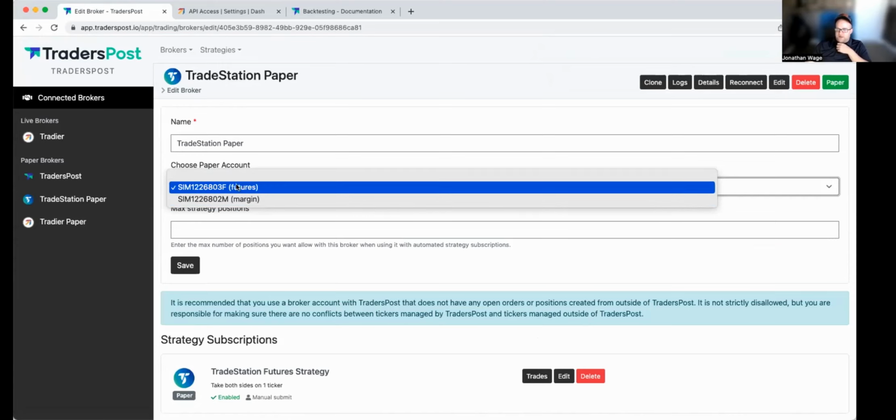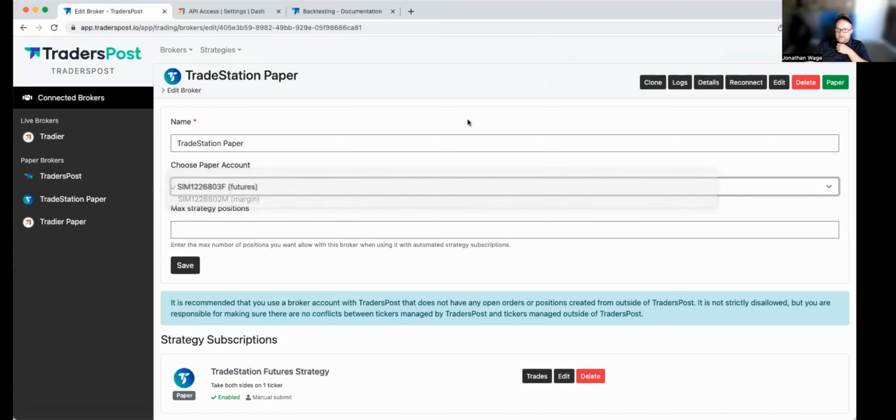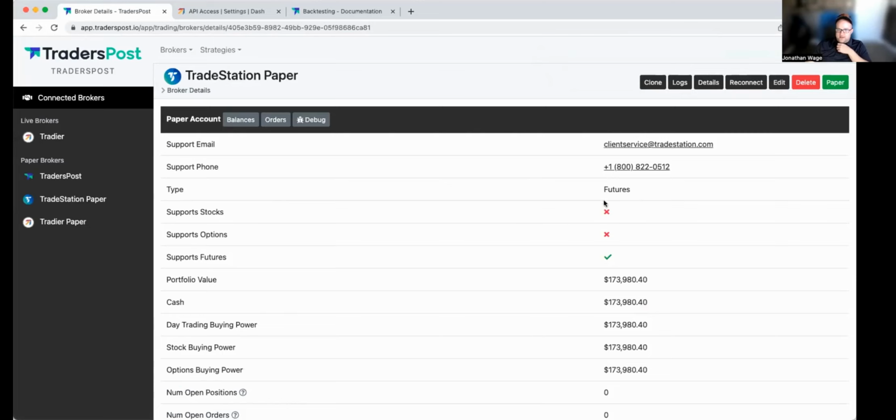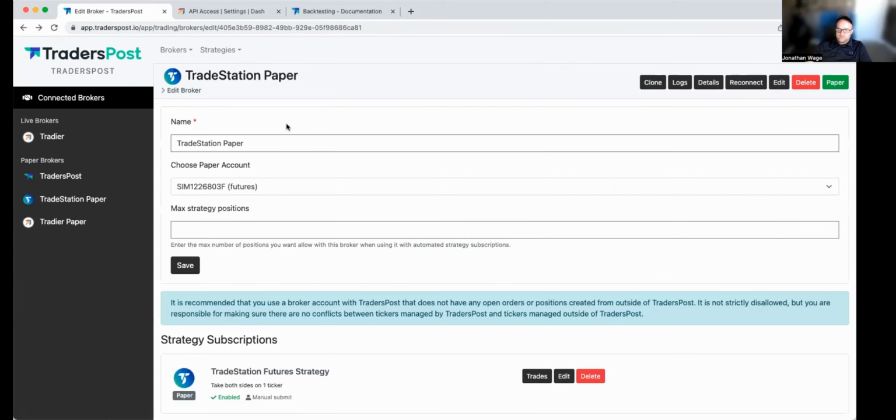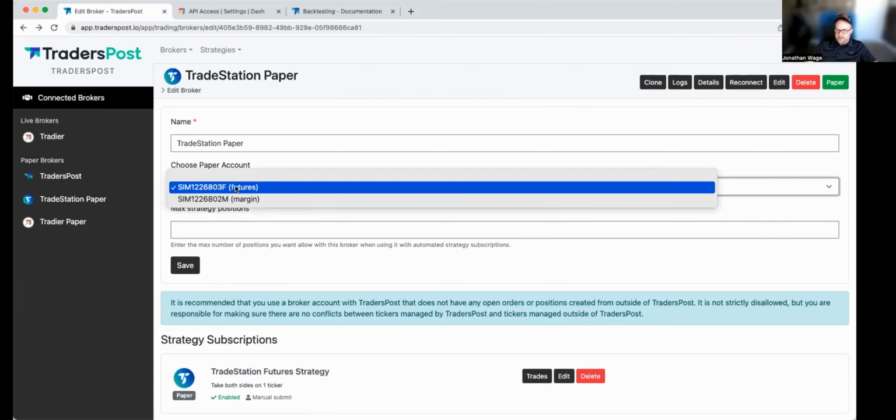So make sure that you have the futures account selected and go to details and make sure that you see the green checkbox for supports futures. Does that make sense? If you need more help, you can email support@traderspost.io, but you should be able to just change the account that it's selected from the margin account to the futures account.